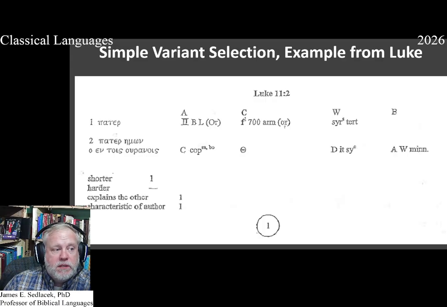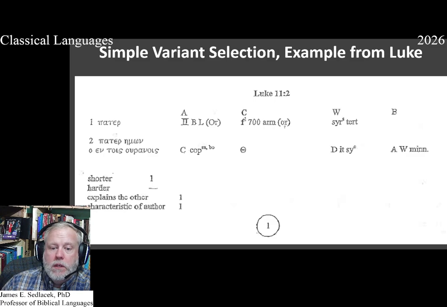But pater still is widely attested in A, C, and W, Alexandrian, Caesarean, and Western, so you probably could argue both ways here on the text family. The student didn't add a note about this, but you could have also gone in and labeled century on each document. If you were to do this, you would realize that B is very early, and many of the others cited here are much later, and A is also quite early. Alexandrinus is fairly early, but it's a Byzantine witness for this gospel.